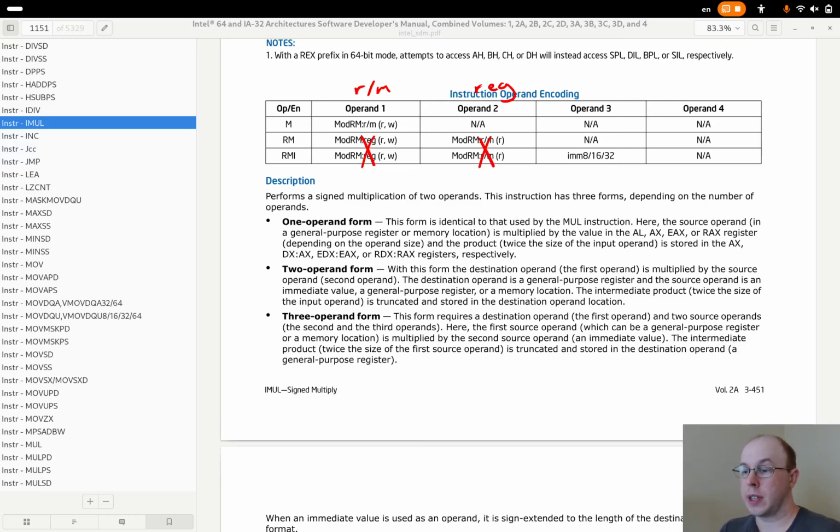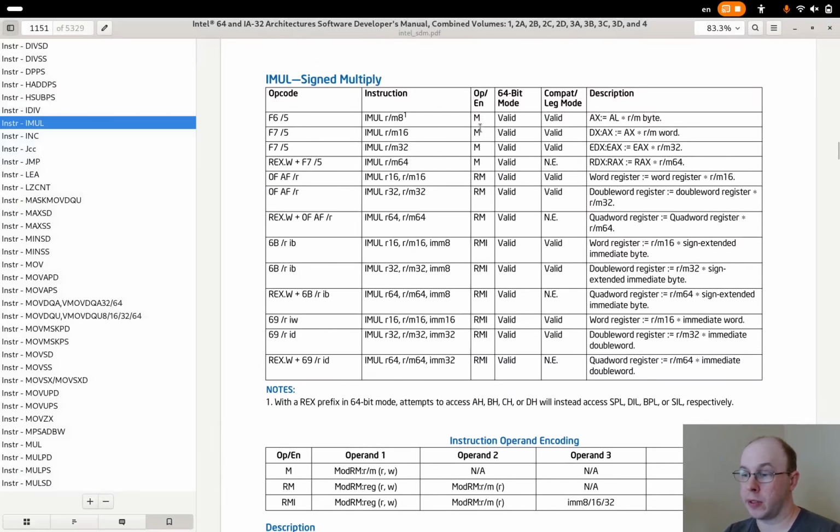So I could fix that for imul by just switching it around and assuming the other order, or adding another case for trying to infer the roles of the operands from the flags of the operands that were passed in. But that's quite a fragile way to do it, and it's just not going to work. So the way that we should actually be doing it is to make it part of the form. The operand encoding here is obviously part of the form anyway, so it makes sense to just put it on the form struct.